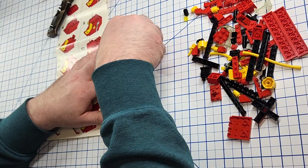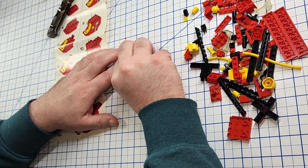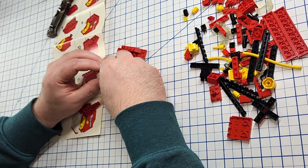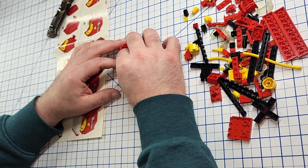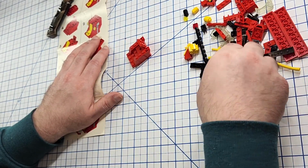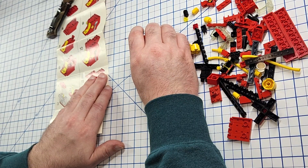a section here. As usual with these older kits, there's a lot more going on with each step compared to how they do them now. So we'll get most of the, I guess it's the cockpit of the helicopter. There we go. I needed words that weren't coming to my head. But we're good now. I think I know what's happening.